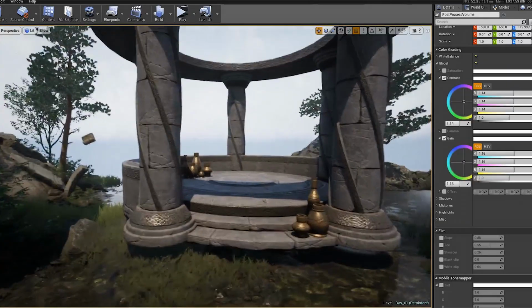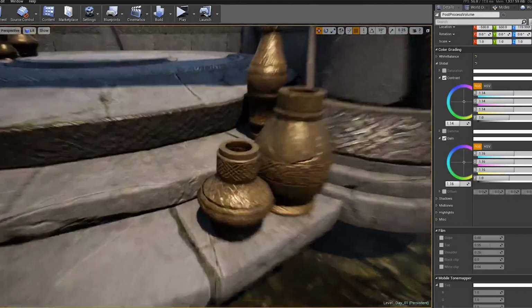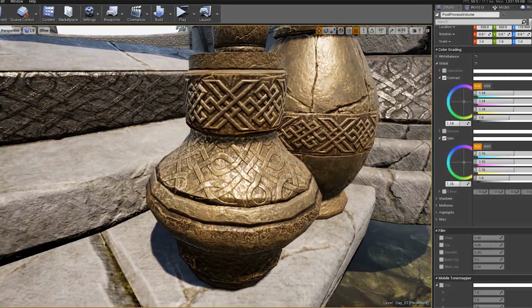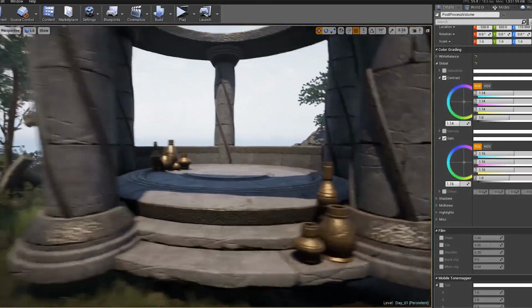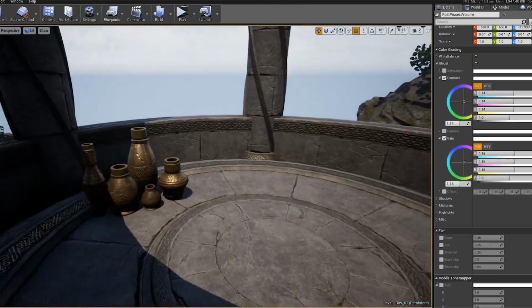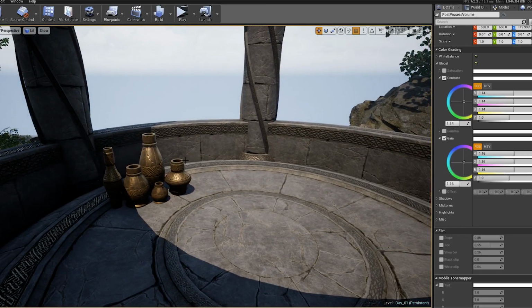And if you think about it, in a game, most people aren't going to see these things up super close, and they still do pretty much hold up, even up really close. But for the most part, a character would be running around, the camera would be moving like this, and no one would even notice that it's the same stuff, just reused.